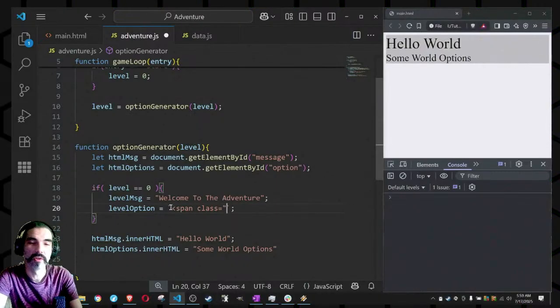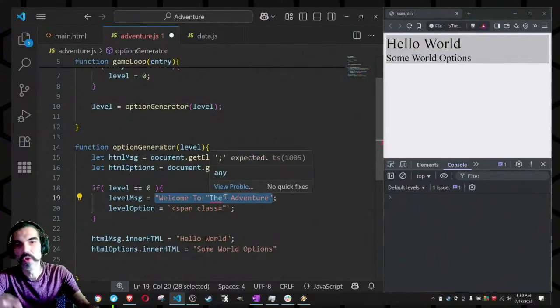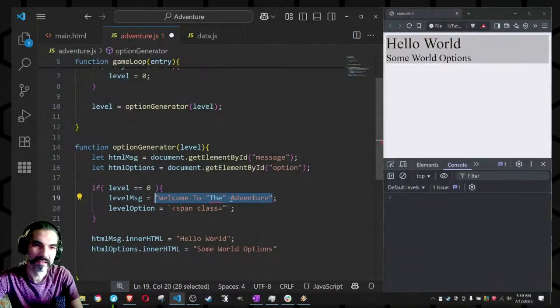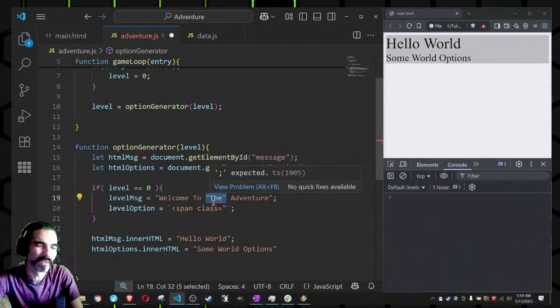This is where you'll notice they will not interact. They will not conflict. But notice if I decided to put quotes around the word "the", it starts conflicting with the outside quotes. So this is why alternating quotes matters, especially when you're using code inside of code inside of code. Make sure you're leveling it out nicely. So this is a no-no. This would mess stuff up.